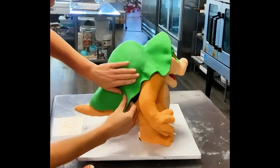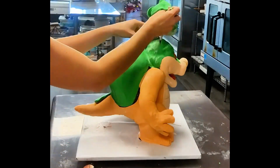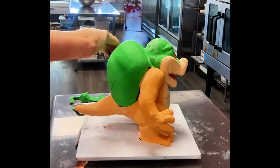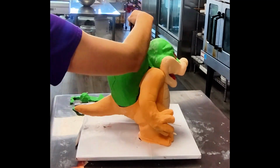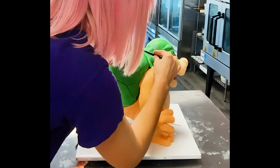Now it's time to cover his shell. Press and smooth the green modeling chocolate and then cut away the excess. Don't worry too much about the seams because there's going to be a white rim that goes around the outside of his shell that will cover most of the seams.